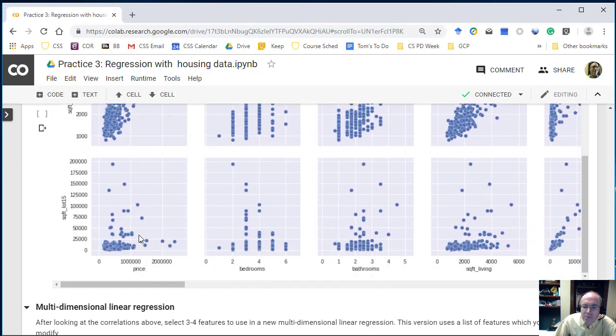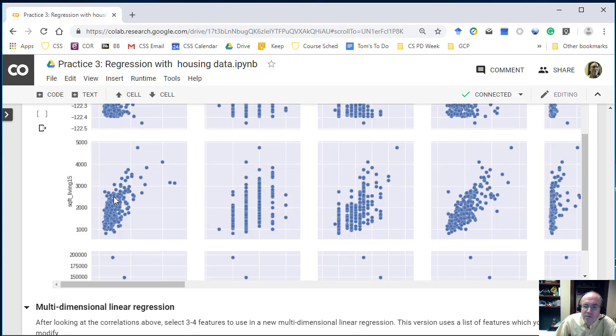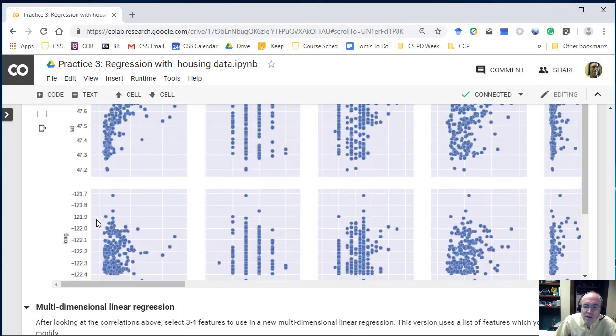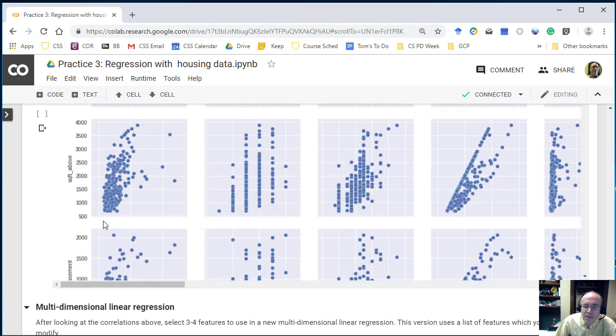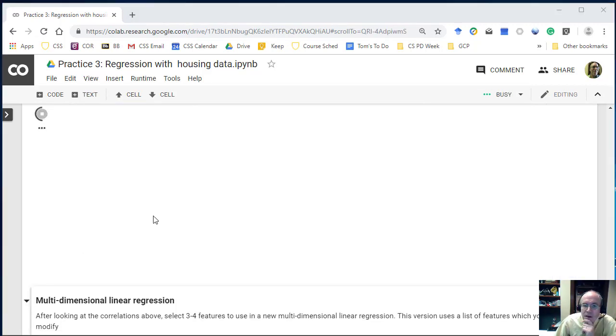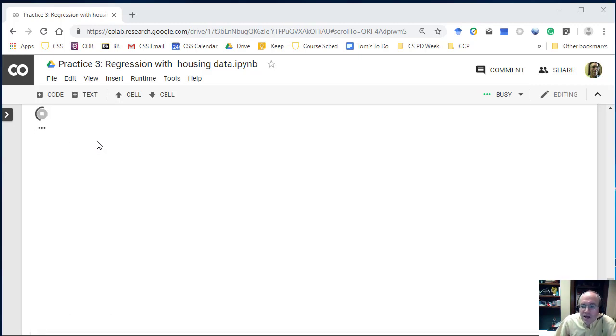So similar to above, in my little view here I'm recording, it's hard to see this, but this is the price. So this is the price per square foot living area, price per longitude, latitude. So these are all the price variables here. It looks like I hadn't updated that graph, so I'm just running this code again. And again, to calculate all these correlation matrices and our graphs, it just takes a sec to run on our machines.